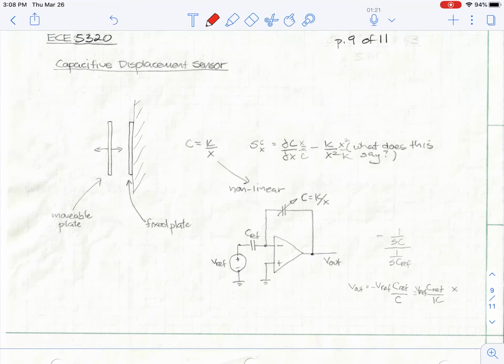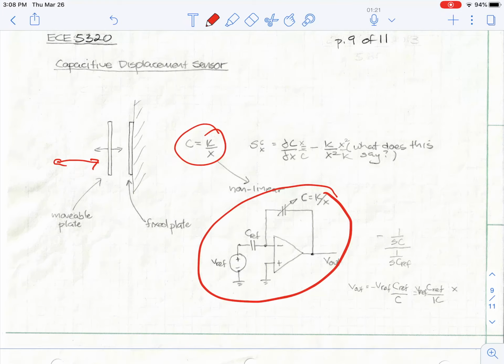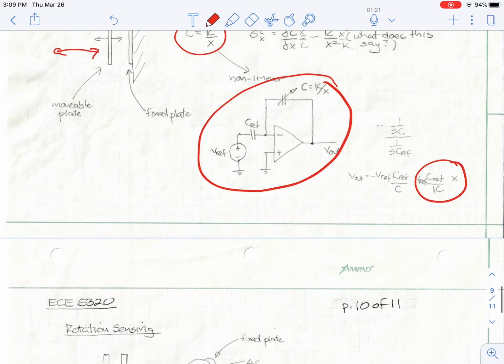Okay, capacitive displacement sensors. If I have a fixed plate and a movable plate and I move the plate in and out, this is similar to the capacitive microphone that we talked about. Turns out that capacitance change is inversely proportional to X, but by conditioning using an op-amp, I can get it so that the output voltage is proportional to X, and then I can use it as a gap sensor. Again, these are usually for very small gaps. They don't work well when you get far away.